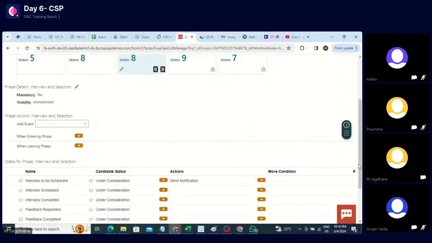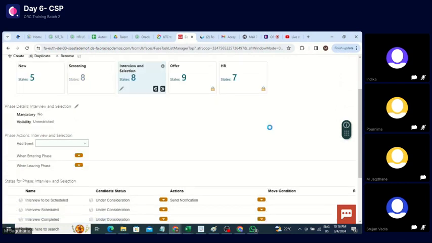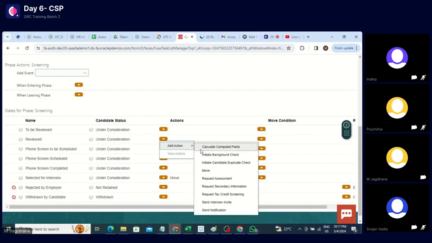Just show you before this feedback. Okay, in the screening phase only, all these actions you can add at any state, but again it is based on the requirement. You can see here initiate candidate duplicate check.